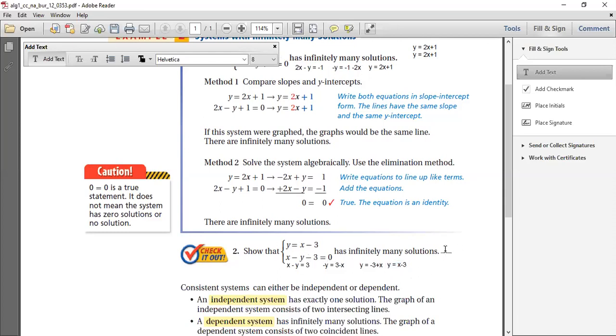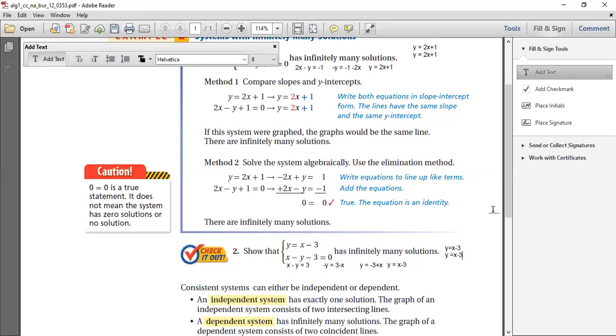So what are the two equations in the intercept form? We have y is equal to x minus 3, and the other system which we solved just now also has y is equal to x minus 3. So here is the magic, which means both the lines have the same y-intercept and both the lines have the same slope, which means both the systems have infinitely many solutions. Only you have to differentiate between this: if the slopes are the same and the intercepts are different, it has no solution. If the slope is the same and the intercept is also the same, that means it has infinitely many solutions.